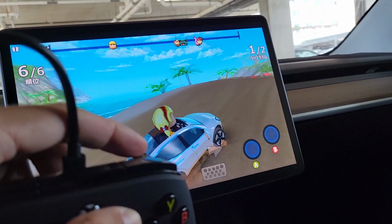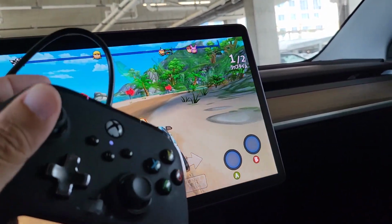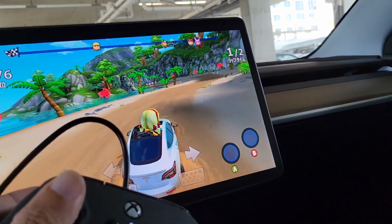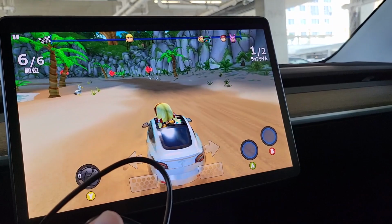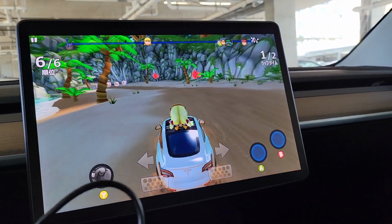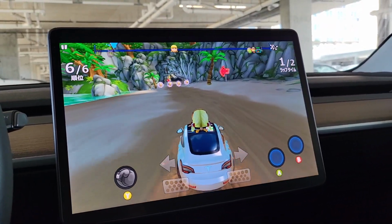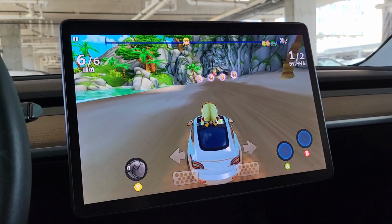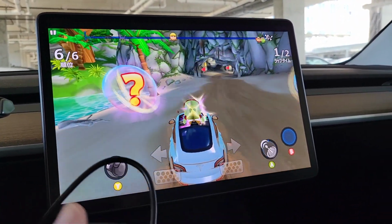So I'm holding the right trigger right now, and then moving the joystick to the right and to the left. So this works as intended. I'll throw up some B-roll right now, just showing me play this game properly. But yeah, this controller works as expected with these games.